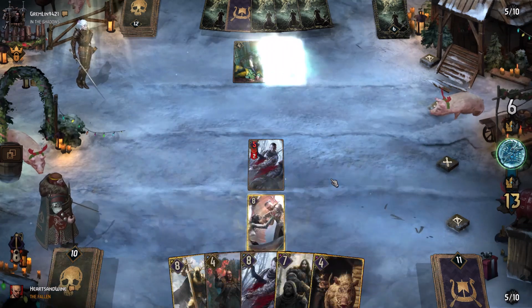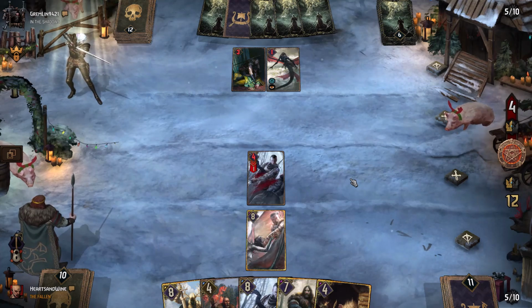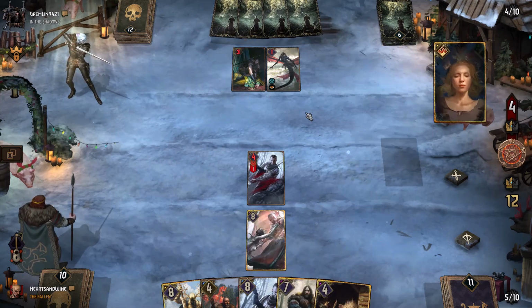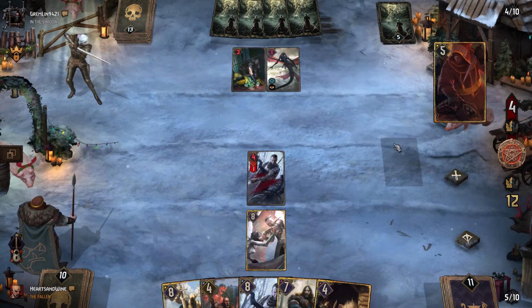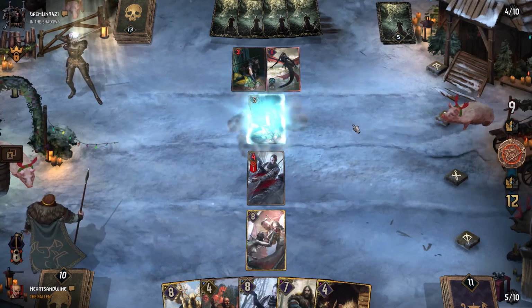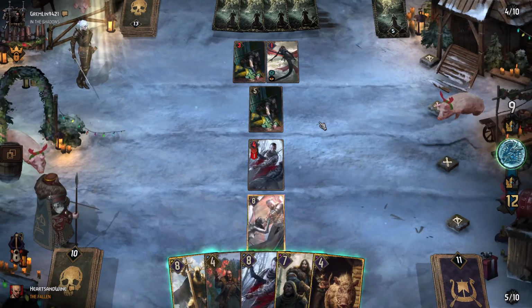Send as many lackeys as you like. I'll send them all back in pieces. So there's our Bloodthirst for our lock at least. Letho. Into what? That's really strange to me, guys. Really odd.